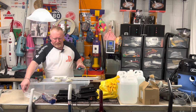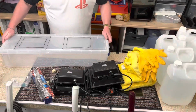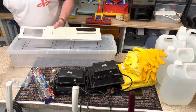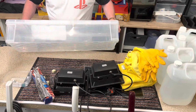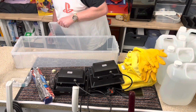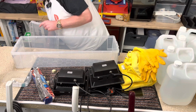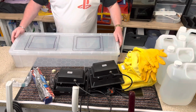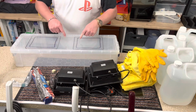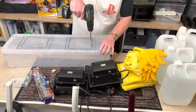So I've got everything I need set up. Let me bring you guys a bit closer because I need to explain what I'm going to do. When I'm doing retrobriting, especially for fronts like this for washing machines, I have this really lovely long plastic container that deals with it really well. What I normally have been doing is putting a piece of Perspex that I have here over the top of it, but it doesn't exactly fit, so I thought, right, let's make use of this. So what I've done is drawn around the outside of the lamps for the size, and I've roughly drawn an inner part. So what I'm going to be doing is cutting that out.